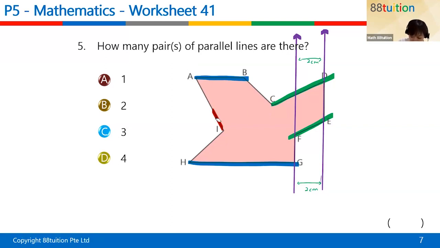Okay, so don't be misled, they must be near to each other. So long as the distance between this pair of parallel lines is always the same, that means 2 parallels will never meet. Okay, they will never meet. That makes them the condition of the parallel line. Okay, so in total there will be 3. So this is 1, blue 1, 2, and then here 3.